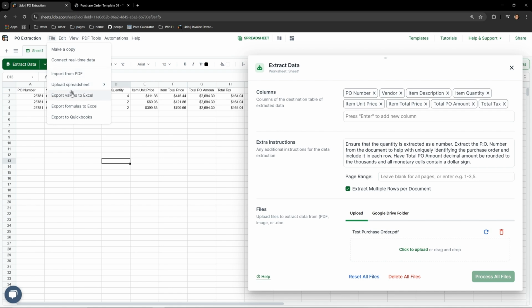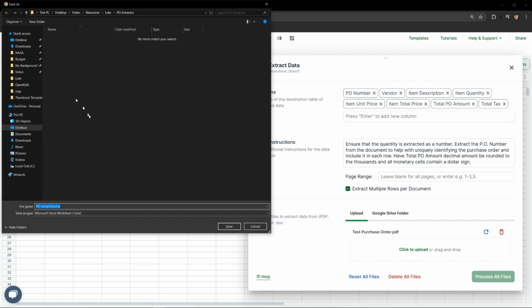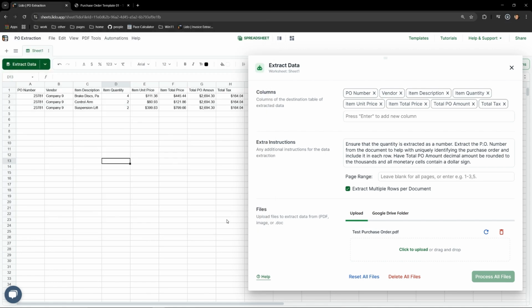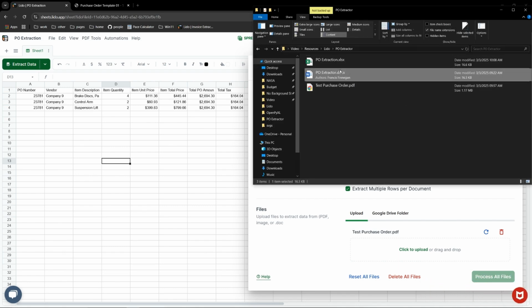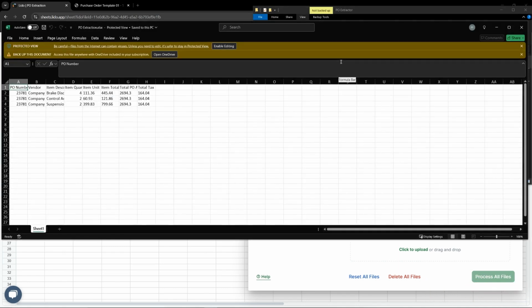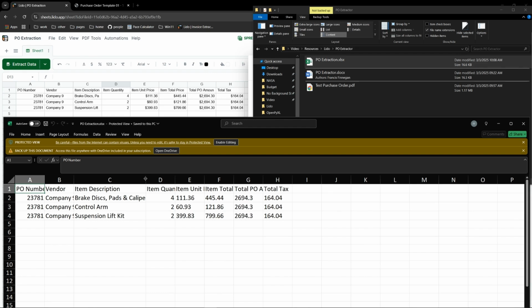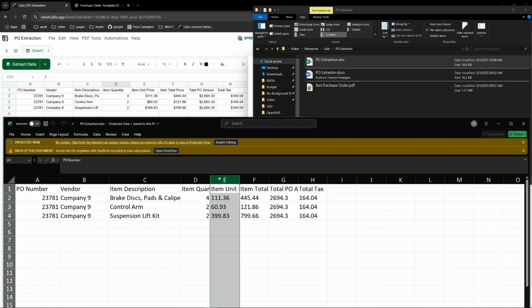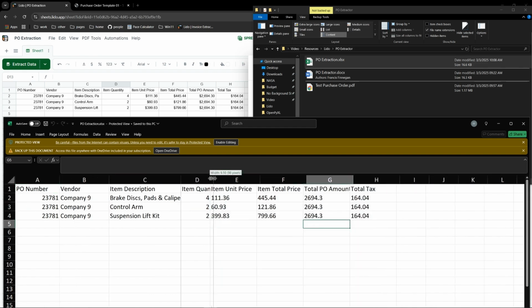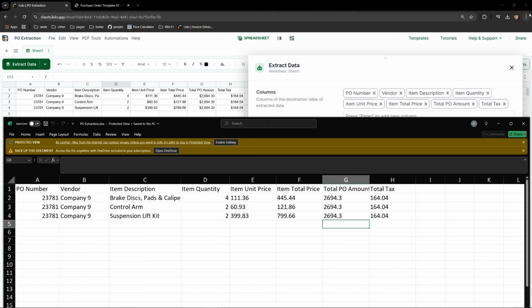To close out this demonstration, let's export the document to Excel so that we have our Excel analysis saved to our computer. I'll go up here and select File, then Export Values to Excel. I'll save it with the name that it currently has in Lido, and when it has finished downloading, I will open it up. And here we go. I have the exact same spreadsheet output in Excel that Lido was able to generate from my purchase order PDF. So it is actually quite easy.